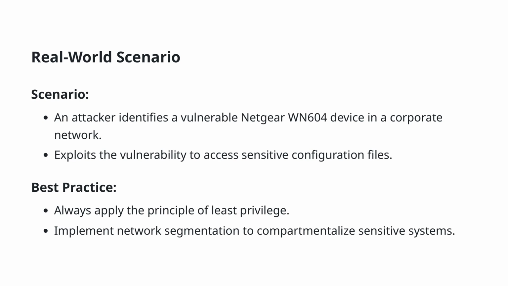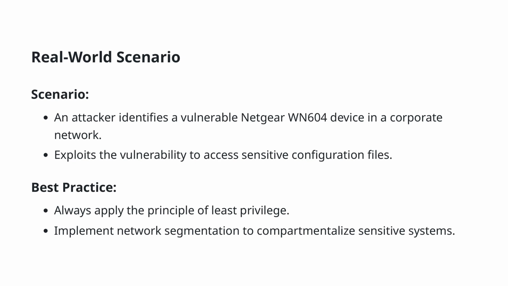Now, let's look at a real-world scenario to understand this vulnerability better. Imagine an attacker identifying a vulnerable Netgear WN604 device within a corporate network. The attacker can exploit this vulnerability to access sensitive configuration files stored on the device. This scenario highlights the critical importance of following best practices in network security.